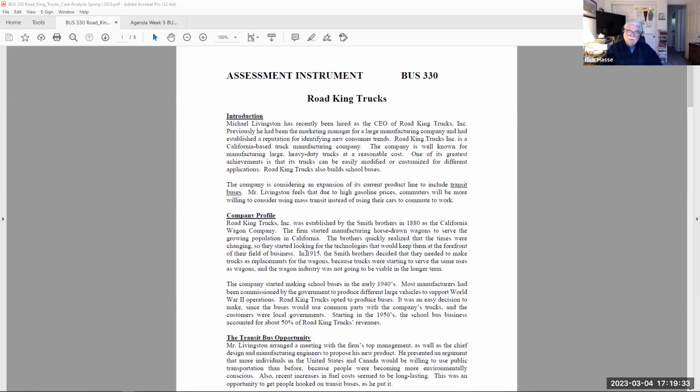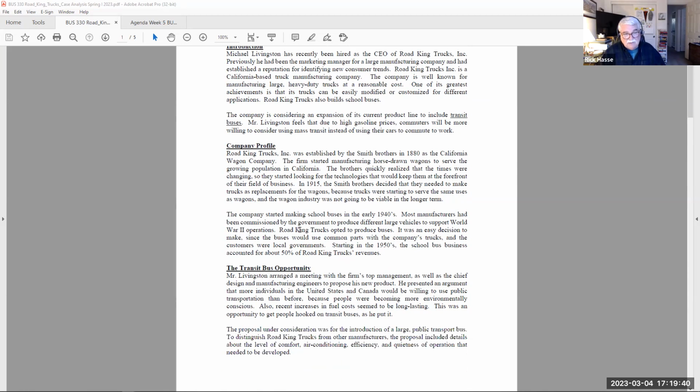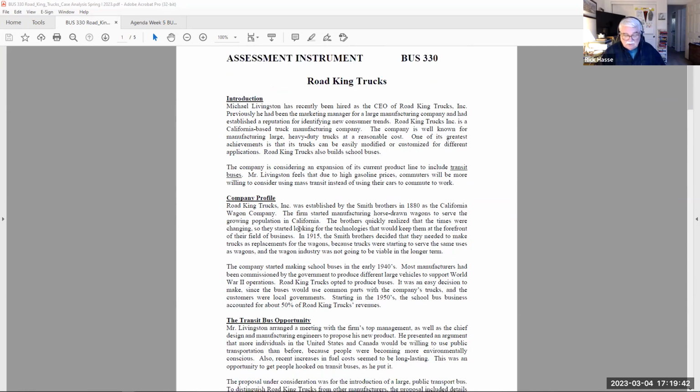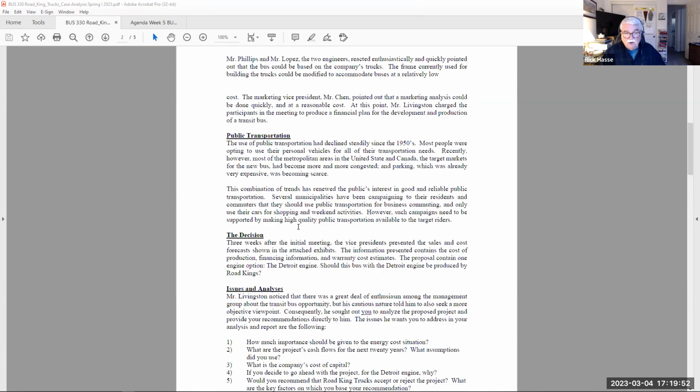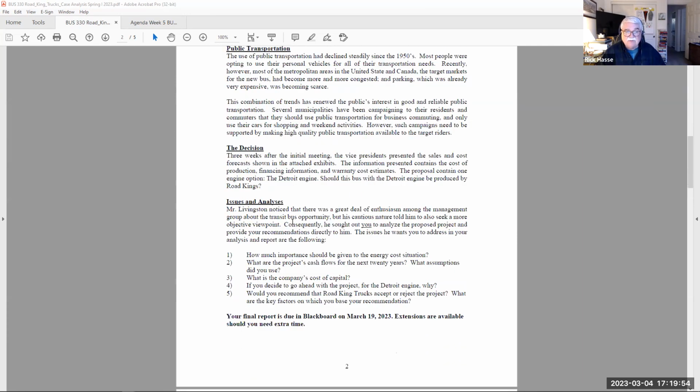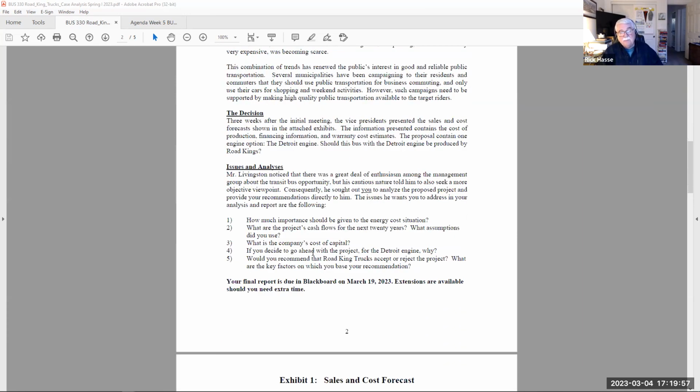All right, so let's take a quick look at this case paper. First of all, I want you to download these 4 files and take a look at them. Again, you got 2 weeks to do this, and you got to finish up assignment 4 this weekend, and assignment 5 is going to be due next week, which is just practice for this case. But this case gives you all the decision making and the questions that need to be answered by you in this paper, these 5 questions. This is the paper part of it.